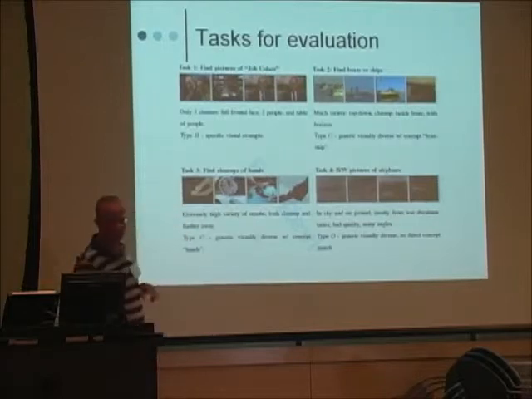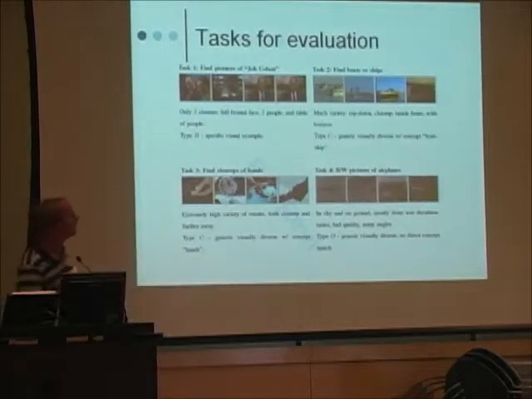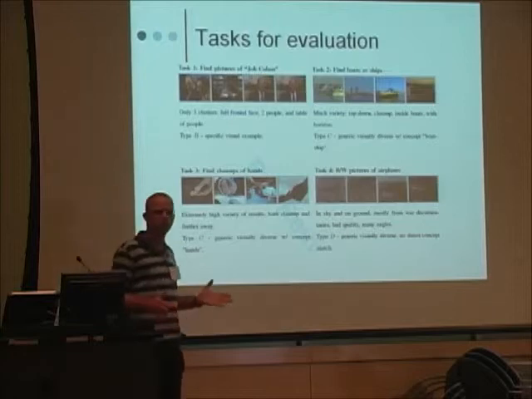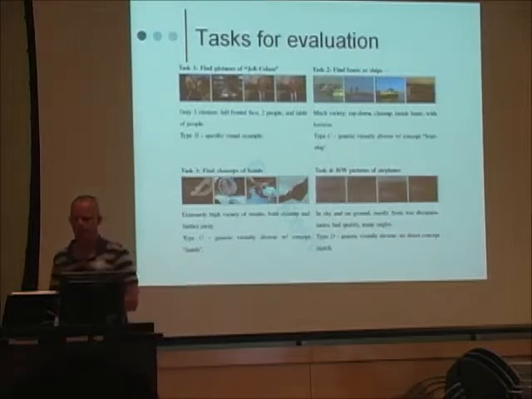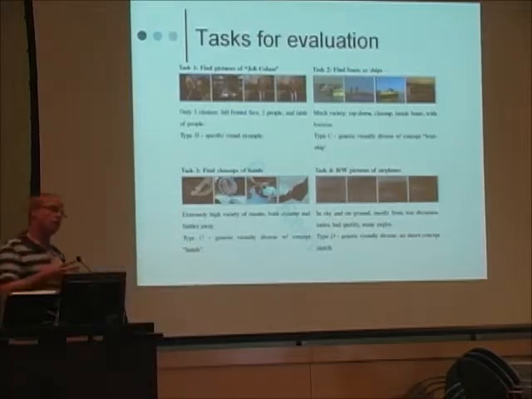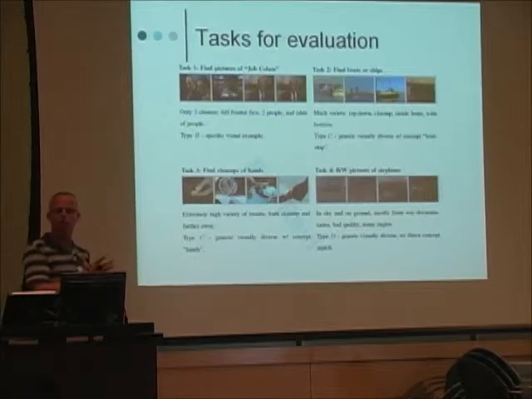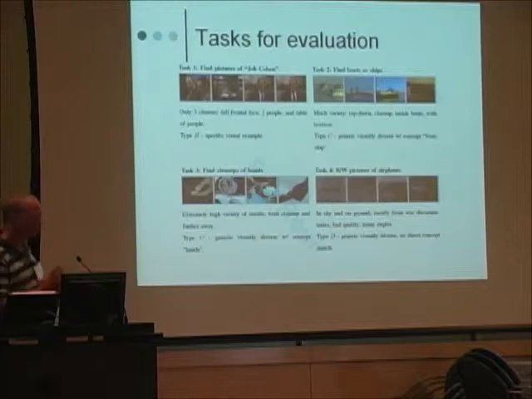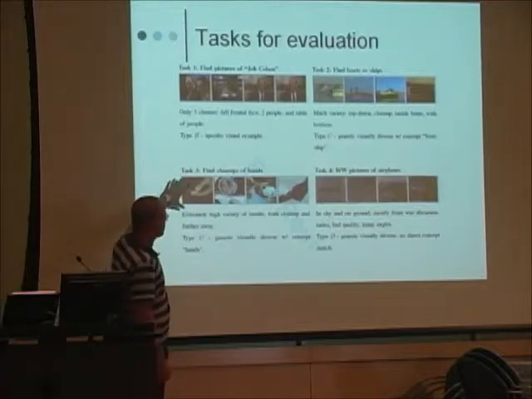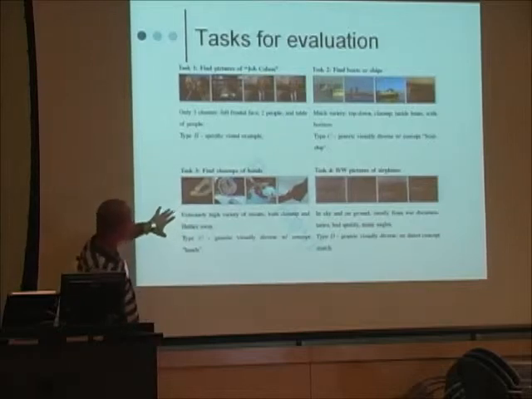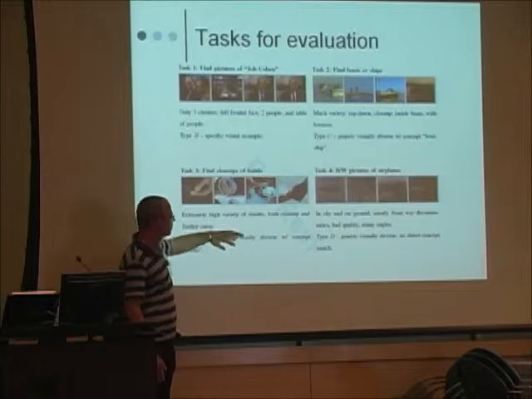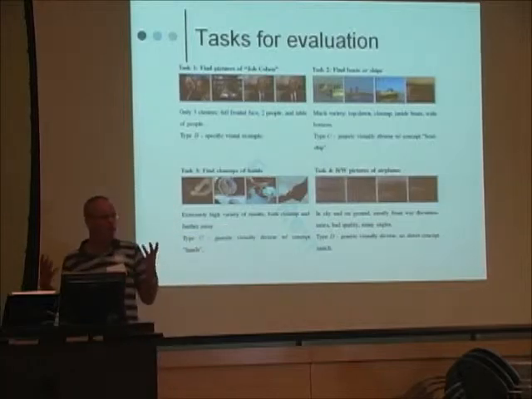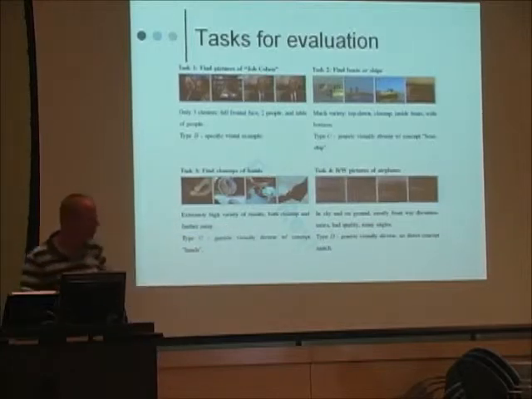The second one is to find both those ships in the data set. Much more variety, visually completely different, but the advantage is there is actually a boat ship detector in our concept set. So that might help in finding things. Then, finding a mobile close-up, again a very high variety of results, both close-ups, further away, everything. Again, visually diverse, but there was a concept in our detector library.